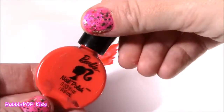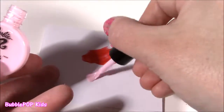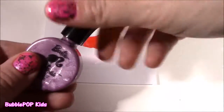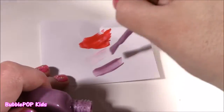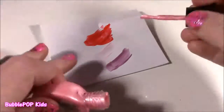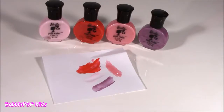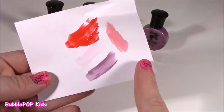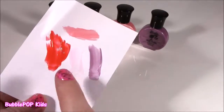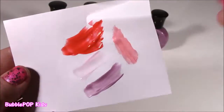Gotta try the other three. The light pink is perfect for French manicures — almost looks like lotion, super see-through. The purple might be a little bit darker than the pink — looks super sparkly, like a lilac. Love it. The last color looks like a lip gloss color, really shimmery pink, darker than the first pink. Classic Barbie color — beautiful. After doing my little Barbie nail polish swatch, they came out nicer than I thought. I love the red, the purple's really pretty, and this pink is so nice — almost looks like a lipstick color.